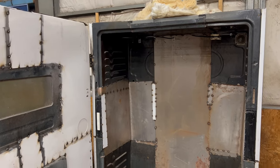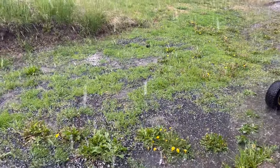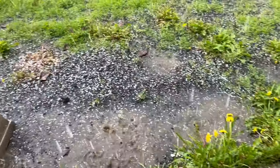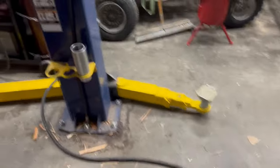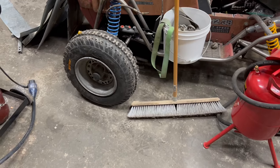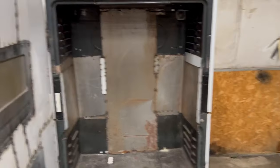You probably can't hear me at all over the sound of the hail, but making some progress here. Go see what it looks like outside. Got some nice hail going on. That's some pretty big hail going on out there. It's slowing down a little bit.